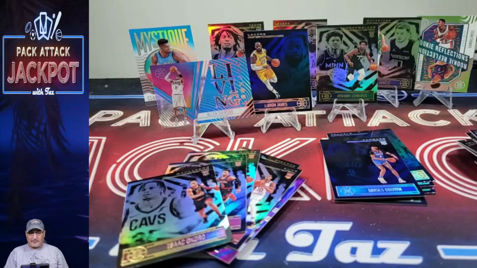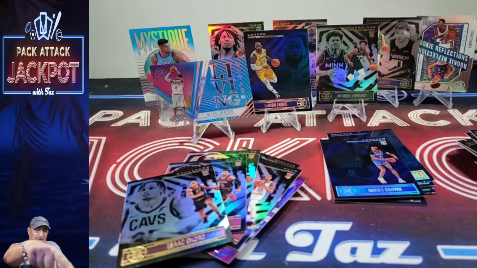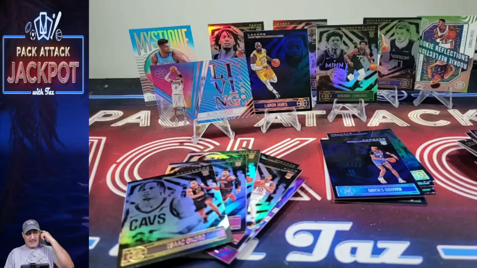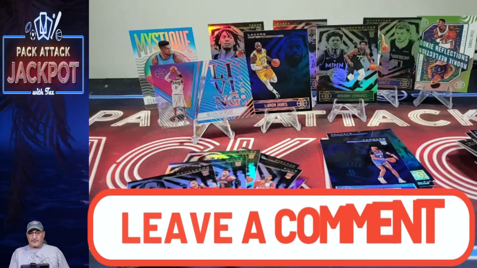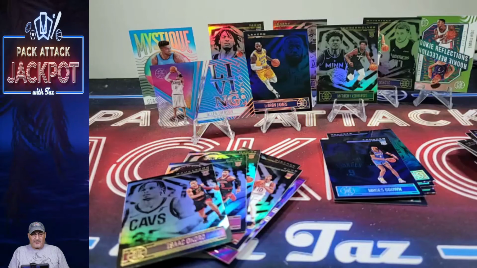I wanted that one so bad, and I got it. I'm stoked. So, you know what? I don't even care. We got the Ant-Man. We got Luka. We got two LeBrons. We got Maxey, and that's really cool. Look at that. Allen Iverson, Living Legend, acetate, and a Giannis acetate. The Greek Freak acetate. All right.